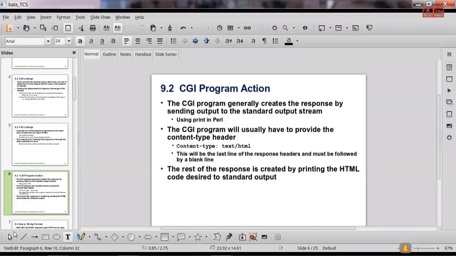Whenever you define your CGI program, if you start with content type, that is otherwise called an HTTP header. The content hyphen type is a kind of environment variable, and then we define whether it is text or HTML, followed by a return character and a new line character. If you look at the example here, this can also be followed by \r\n\r\n, just to maintain the new line and return characters and to distinguish it from the rest of the HTTP header. This is part of the HTTP header which is sent to the browser to understand the content.